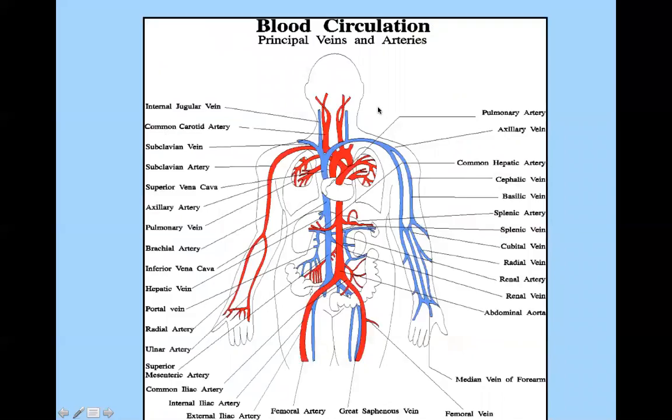We have the circulatory system, which is the heart, the arteries, and the veins. And we have the blood that goes from the heart to the lungs. That makes up what is called the pulmonary circuit. And then the vessels that go out to the rest of the body are the systemic circulation. So there is a circulatory system.